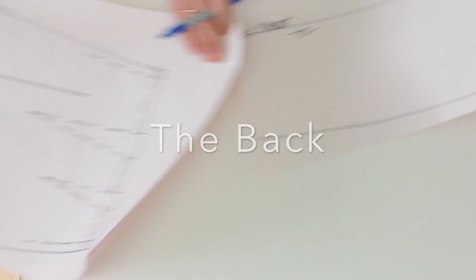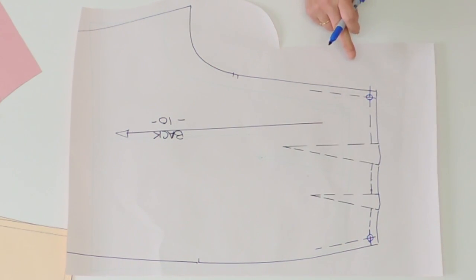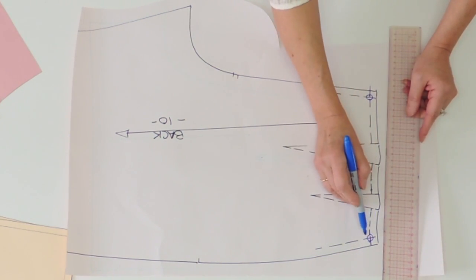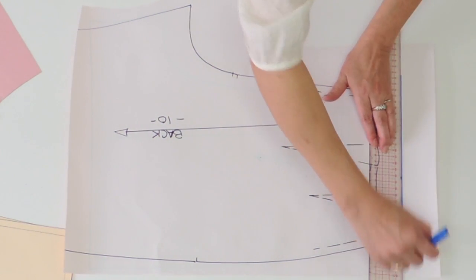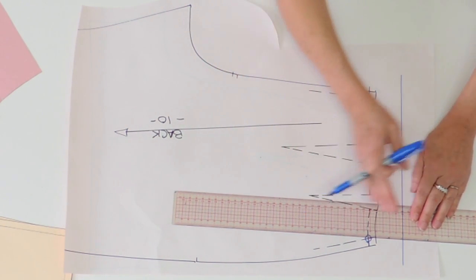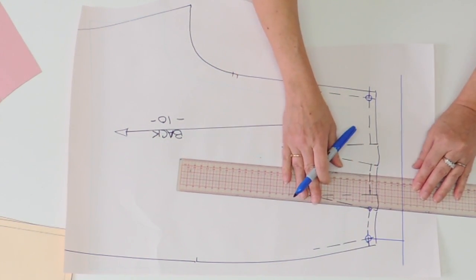Now let's do the back. So again, I trace my inside line, and I'm going to do a parallel line touching the 2 intersections, so center back and waist, waist and side seam, and I'm going to trace my high waist 5 cm straight. Now again, I'm going to trace square from that new line, touching my side seam, touching the side of the dart.